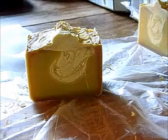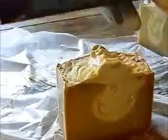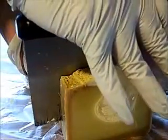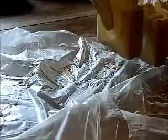So even though they're a little rounded on the end there, you're usually getting just a little bit more. Okay, that's better. These will still be nice big bars. Yeah, see, that's almost 5 ounces. So the end ones usually, even though they may have varying degrees of roundness, this one doesn't so much because I cut an extra slice off, but a lot of times they'll have quite a bit of roundness on one side, but they're usually chunkier and just a little bit heavier than the average bar.